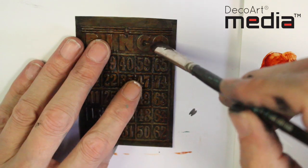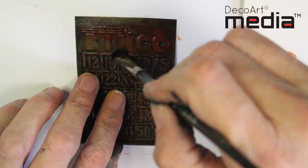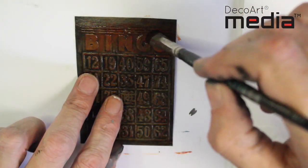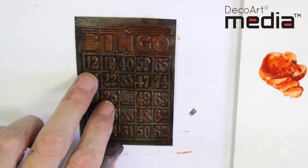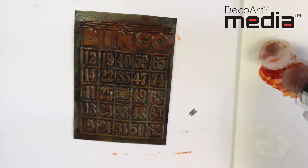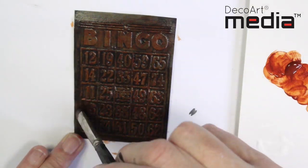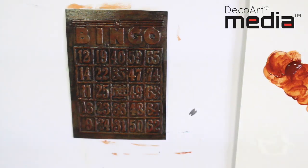I'm going to put a second coat of the gold on, and this is just going to intensify that rust colour. And again, it's really important to apply this thinly. So there you go, a really easy rust technique.